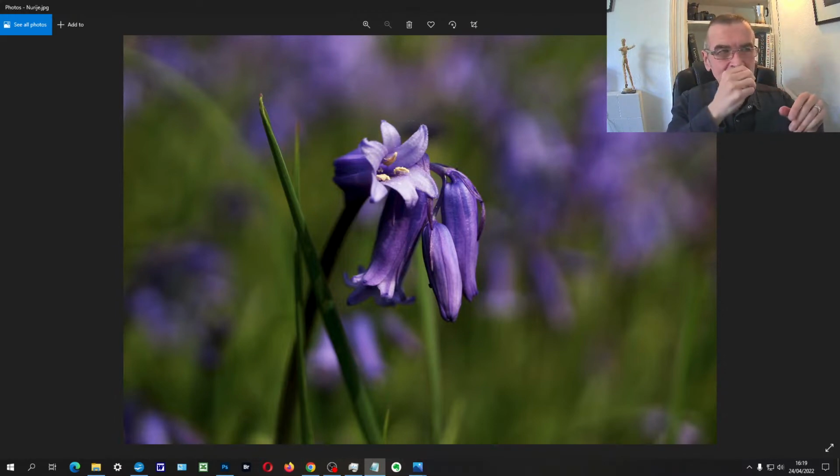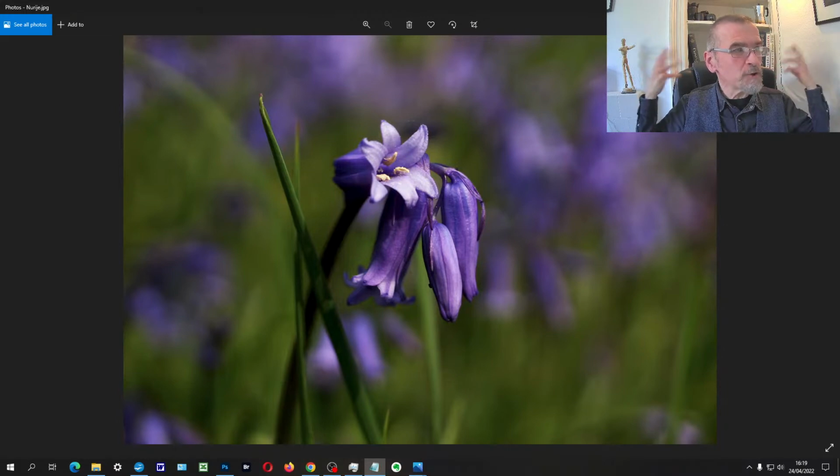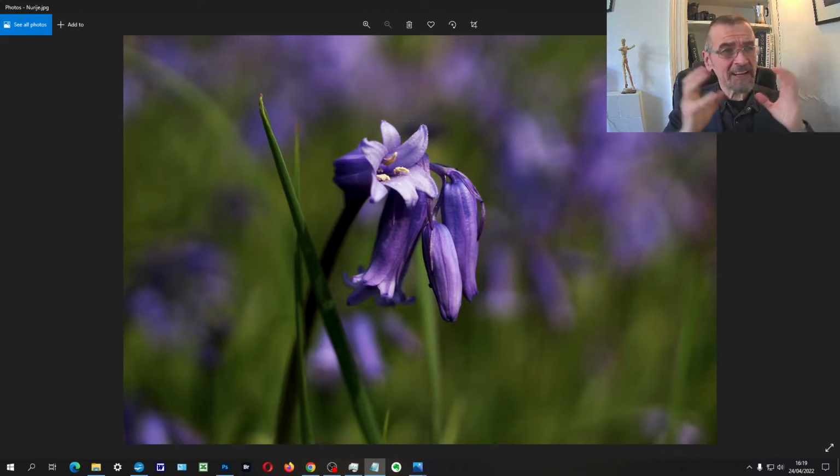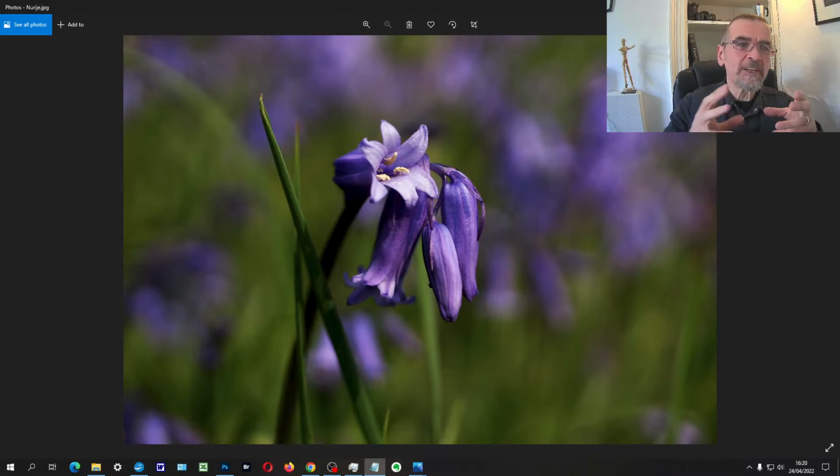Bluebells, I absolutely love bluebells. You've got a narrow depth of focus here, so we've got these echoes of bluebells in the background, and the one in the foreground that's in focus. So first off, yep, great. You're onto the right kind of realms here. You managed to isolate the bluebell against the background. Could it be better? Or what else could you be looking out for?